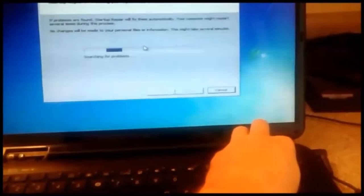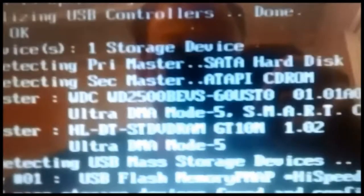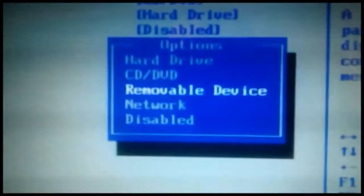Wait, we didn't boot from the flash drive. Come on, reboot. Hold the power button until it powers off. Let's see if it boots from the USB. First, it's going to complain about the hard drive. Well, if I can afford a new hard drive, I'll get one. Press F2. Just check boot here real quick. Boot device priority. Yes, removable device. That is good.